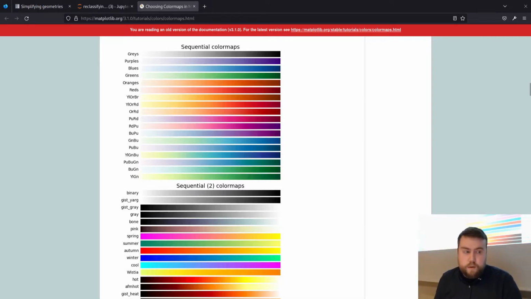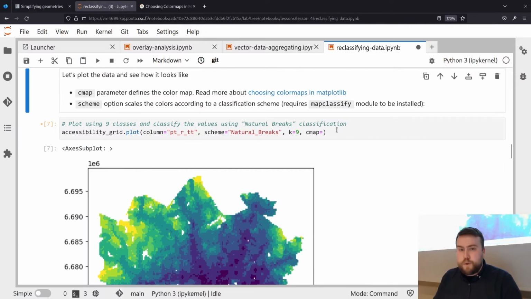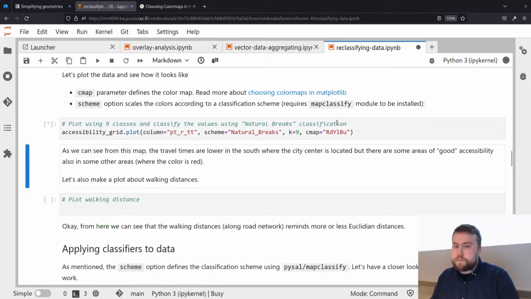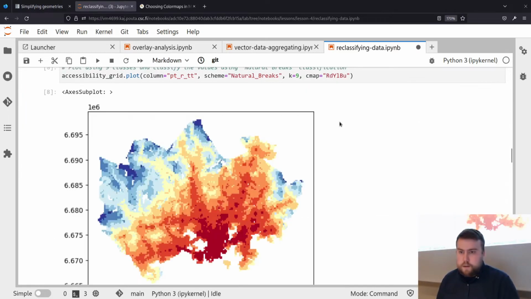and also the name or keyword that we can use to give it. So let's take a diverging color map here, going from red to yellow to blue. The shorthand is the first color, the next color, and the last color. So if we pass RdYlBu in our cmap parameter and run that, we should get a different looking map in a different color scheme.